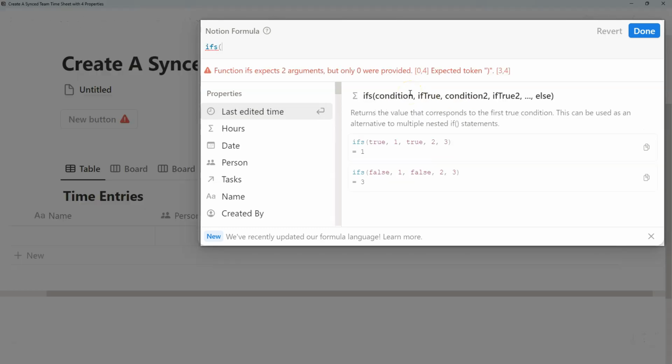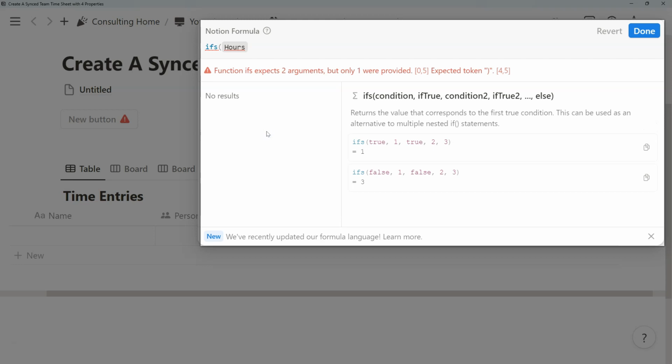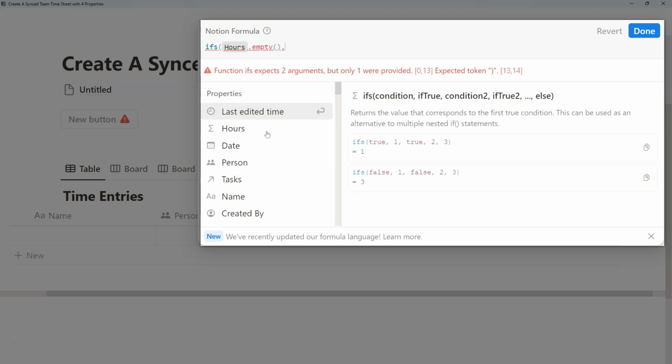And we're just going to use a simple if function to create that filter. We're going to do ifs, and because we've created that hours formula, and because hours only works when both the start date and the end date appear, we can say when the hours is empty, which we can do hours dot empty. That's the power of the dot notation there with the Notion Formulas 2.0 update. And when that is the case, we want to create a filter for hours being empty, which means that the end date of the date property has not been specified.